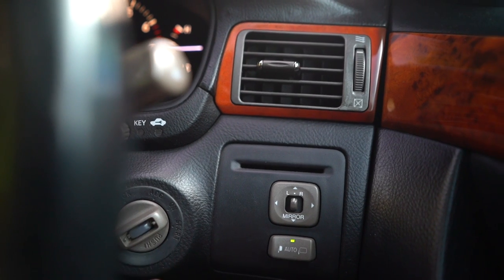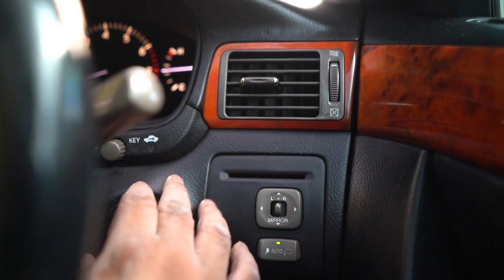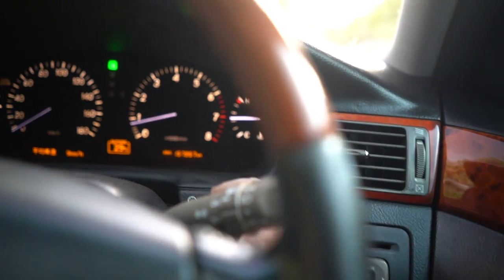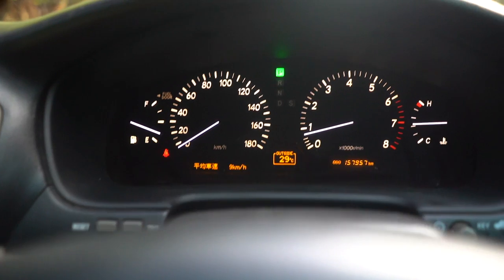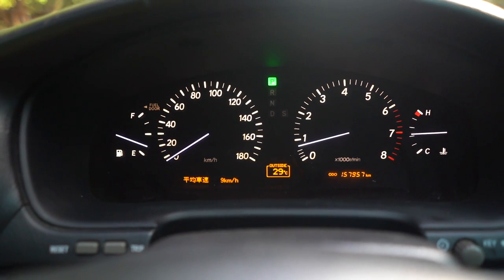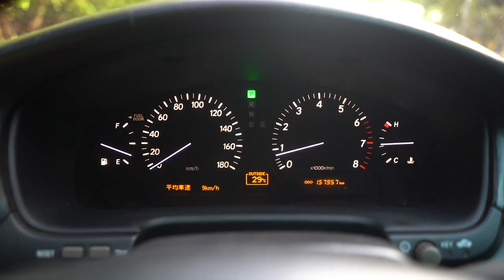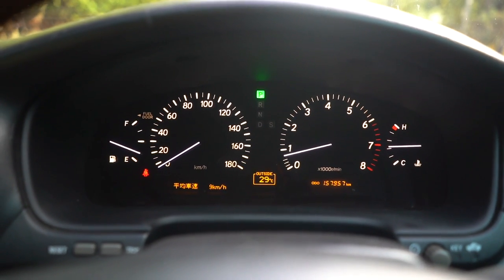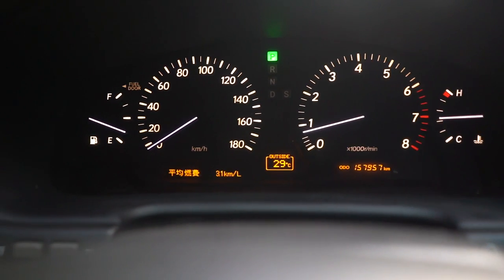The key is actually a smart key - you don't have to put it in, it has keyless entry. Over here is your brightness control for your dash. Pretty cool, pretty simple. The speedometer is analog - I love these, reminds me of cars in GTA. It's real easy to use, and you can click on buttons on the steering wheel to go through various settings on the display.